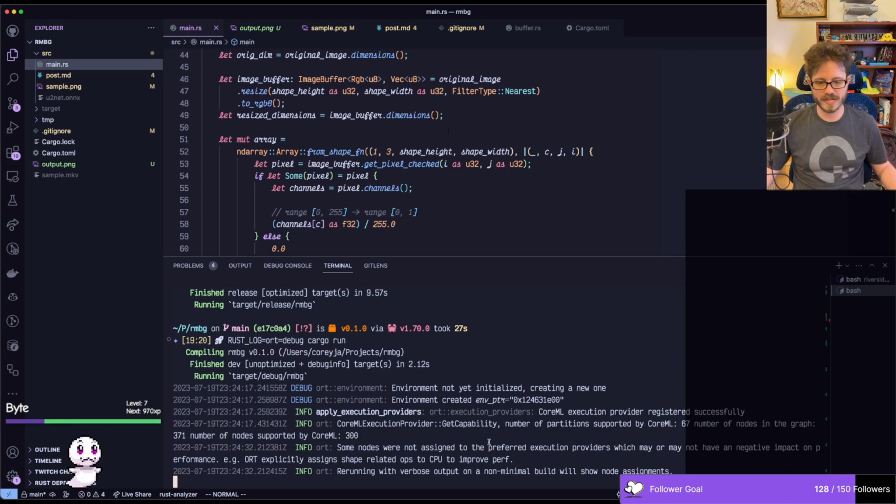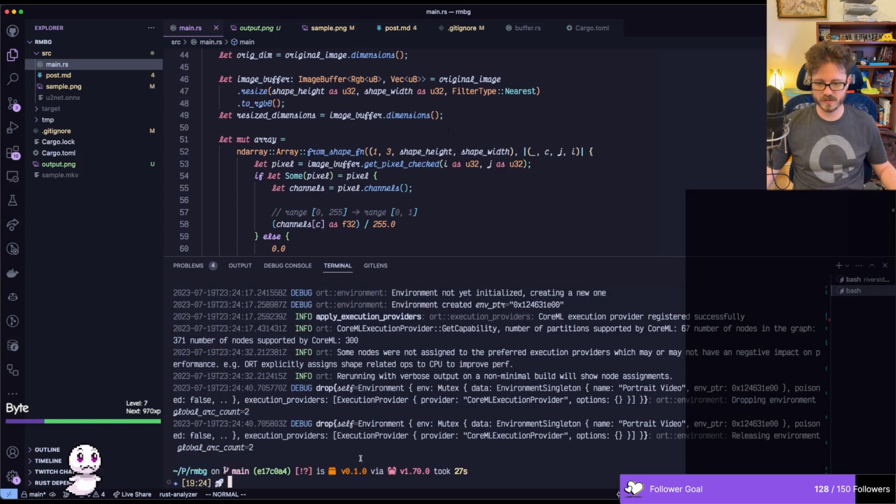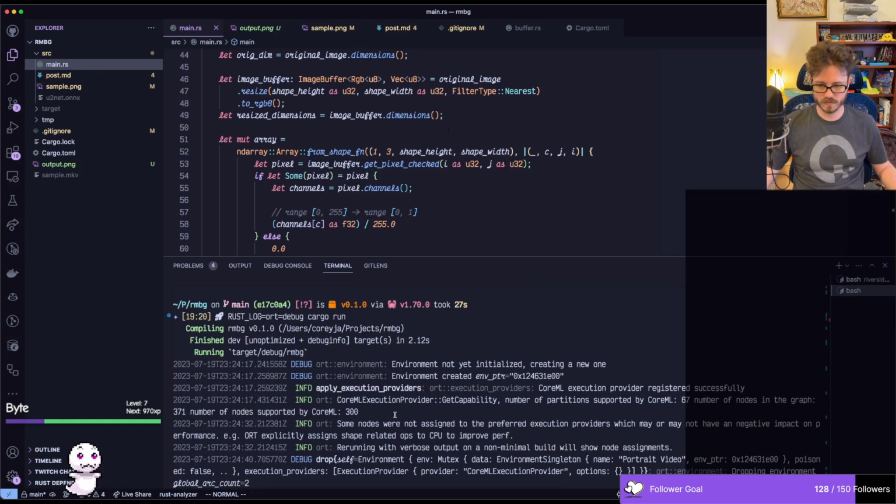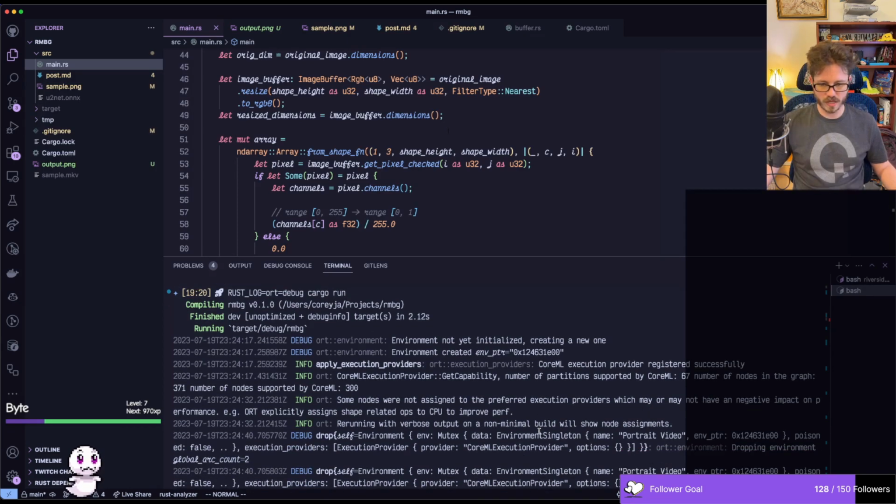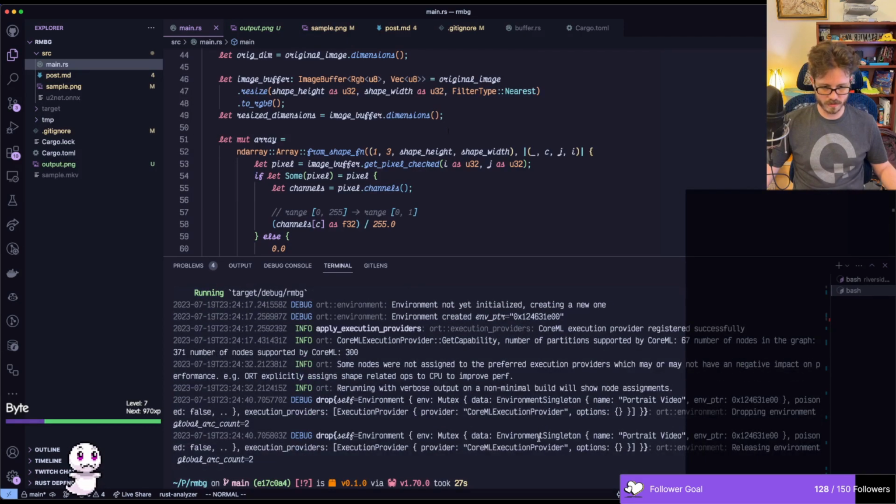So some nodes were not assigned to the preferred execution providers, which may or may not have negative impacts on performance. ORT explicitly assigns shape-related ops to CPU to improve performance. And then we have a dropping environment and releasing environment. Rerunning with verbose output on a non-minimal build will show node assignment.